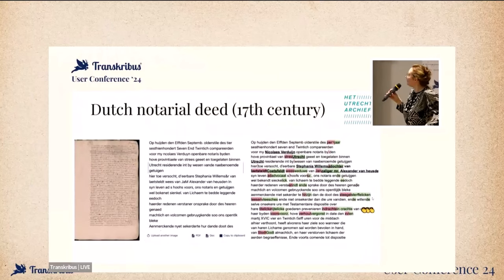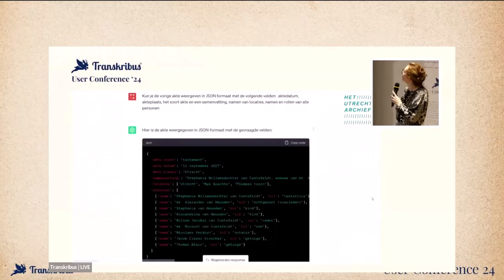Yes, so we do similar things to what we saw from the others, a little bit less sophisticated. It's not a complete pipeline, but for example, here you have a Dutch notarial deed where my colleague, Rick, that you saw in the previous slide, created with Transkribus a transcription using the Dutch model. Then a human, a specialist, improved it. So that's also an important thing: what do you do with the quality control and where in your pipeline are you doing that? And then the improved version, next slide, please.